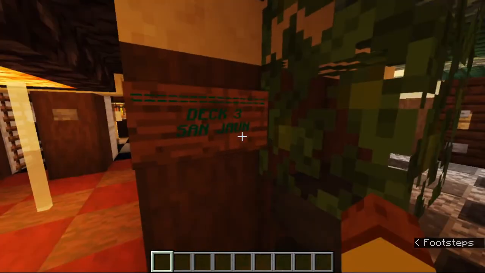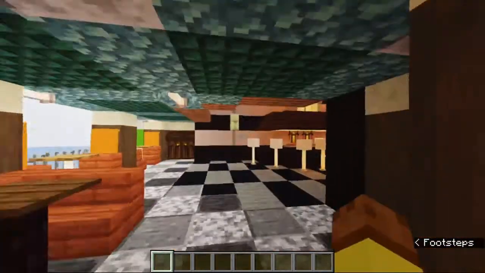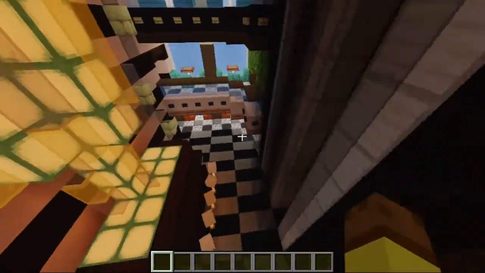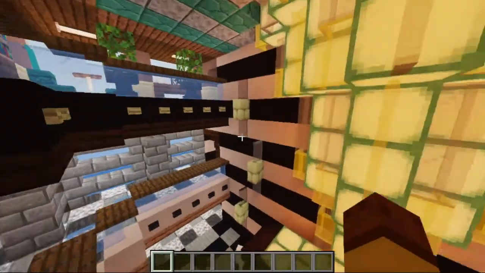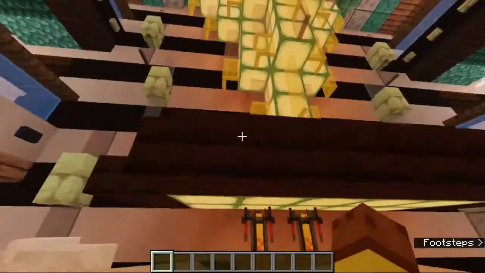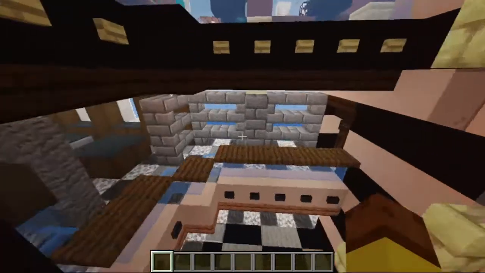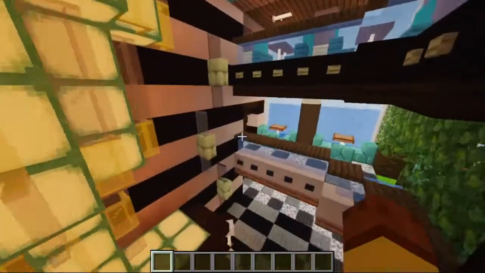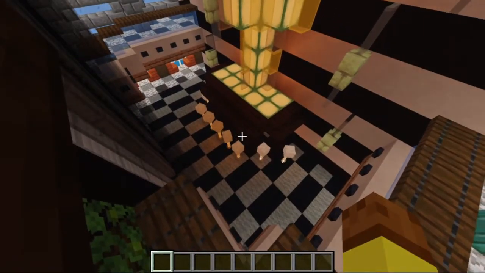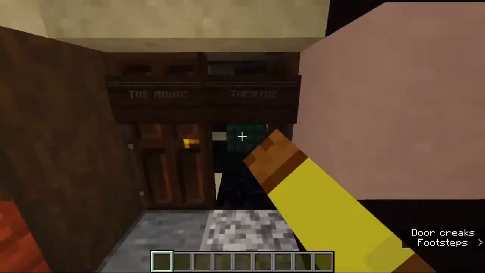So this is deck 3, San Juan. And this is the deck where the atrium starts. I tried to mimic the idea of the last OACL, or generation 2 of OACL Waterline, and I think I did pretty well. This part is not named because I forgot to name it, but this is the atrium. I'm pretty proud of this atrium, but it's not the best atrium I've built, in my opinion. But I think it's a pretty cool atrium. So here are just some seatings, and here is the theater called the Magic Theater.